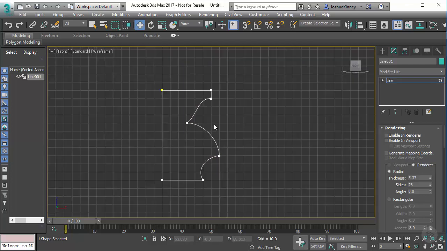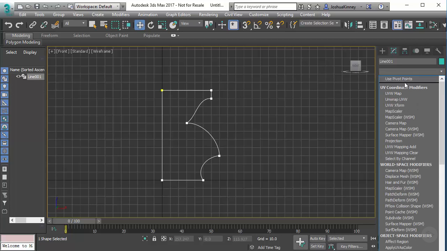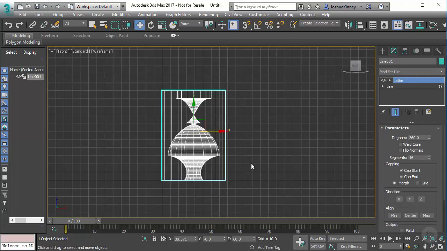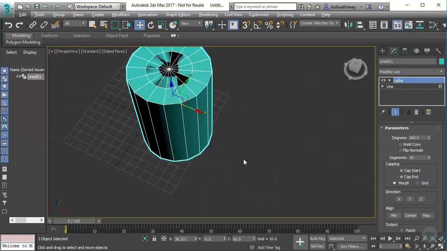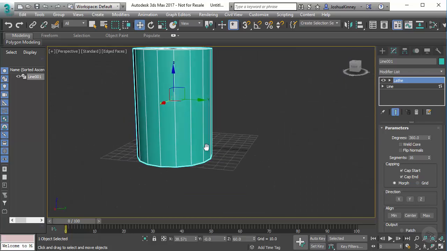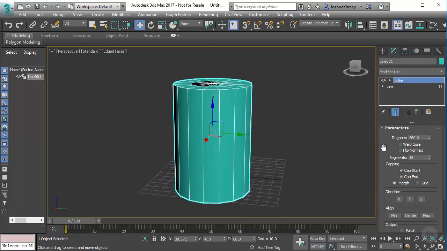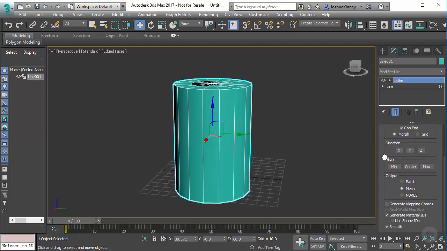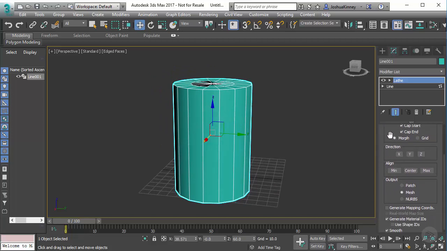And you can see that I've created half of the vase, but what I want is for it to spin 360 degrees and create geometry around this center point here. So I'm going to go to the modifier list, and I'm going to type in LA for lathe, L-A-T-H-E, and you'll notice that it creates a 3D model. Let's hit P on the keyboard to go to our perspective view. Now it doesn't look anything like a vase, but with this lathe tool, I can actually adjust the direction in which this is being lathed out.